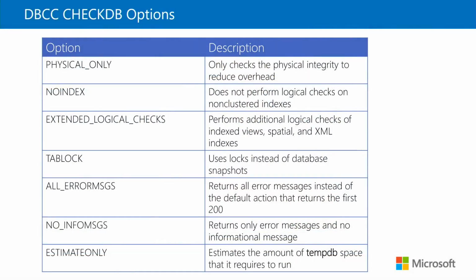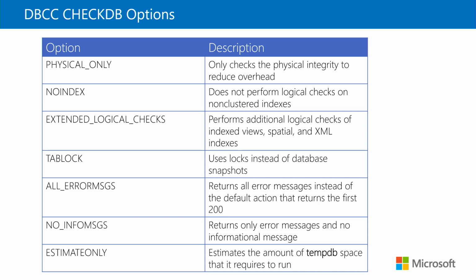We can tell it not to do the checks on indexes. Generally, we would do this if we're going to do a rebuild of the index anyway, or we're going to reorganize the index, usually a rebuild. We can tell it to do extended checks. By default, the DBCC CHECKDB does not check certain types of objects. And the list here: indexed views, so if I create a view with an index on it, it does not do it. For spatial data, points to longitude, latitude numbers. It does not do it on XML indexes. So we could tell it to go ahead and do it on those types of objects as well.